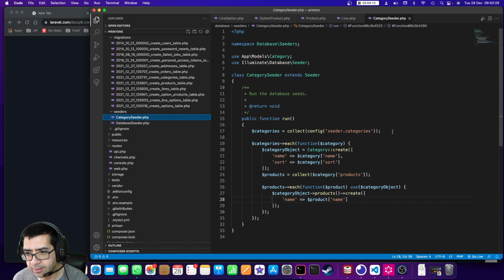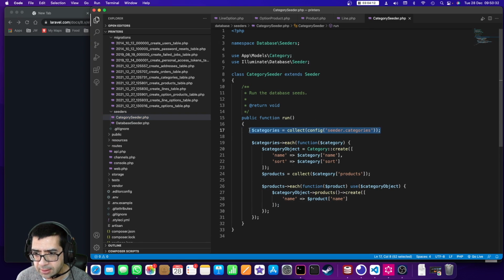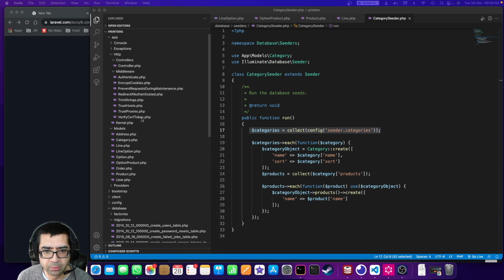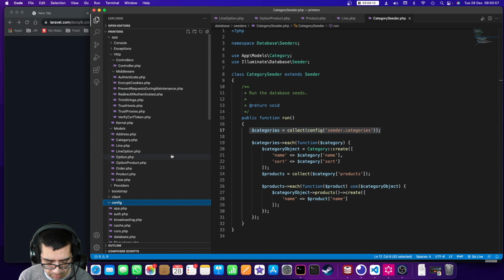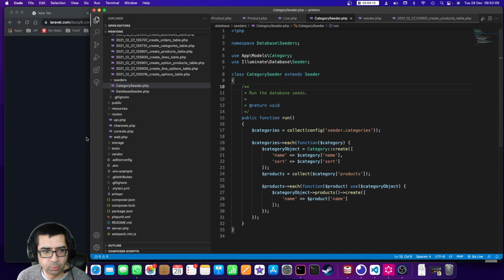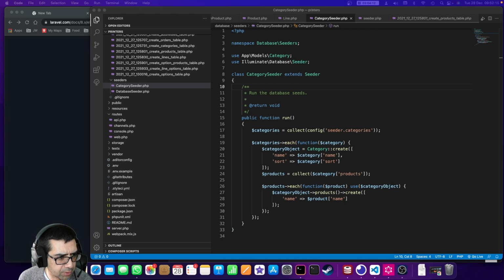So you'll notice it gets information from a config file called seeder, basically on a subheading called categories, or a key, and then it iterates over them. So this was just a method somebody once taught me how to sort of store seeded information. Rather than storing it in the seeder, you just store it as a config file, and it's just that separation, keeps the seeder nice and clean. So if we go into our config folder, paste that, and now inside our config folder we have a seeder.php. So what we can do now is just go to the database seeder.